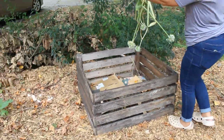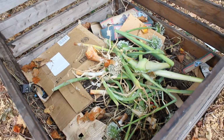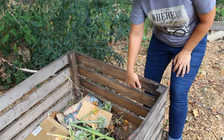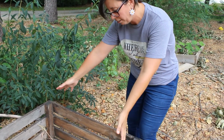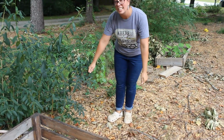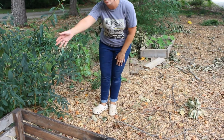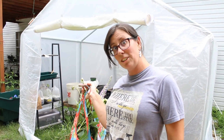Ta-da! So this crate right here doesn't have a bottom. So once this pile has gotten to the top, I can just lift it up and scoot over and put it down right here, and that's where we'll start again, and I'll start pulling from that pile. All right, now that I've got everything, let's go inside and see what to do next.